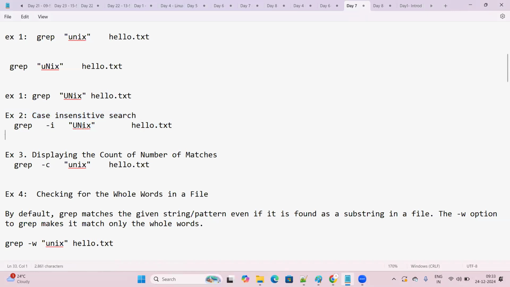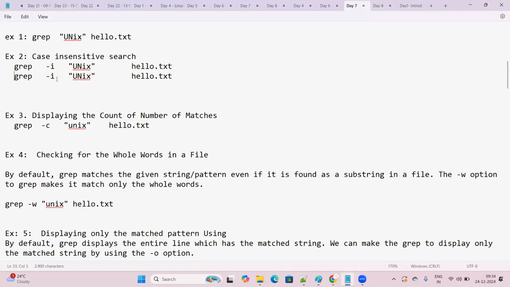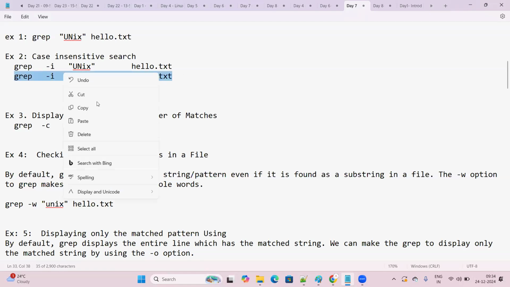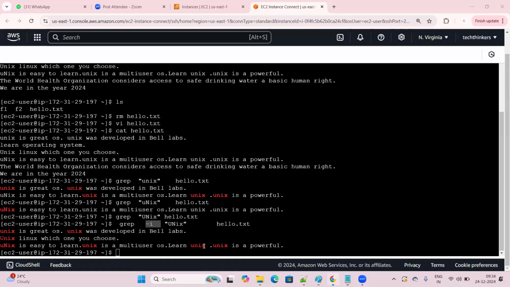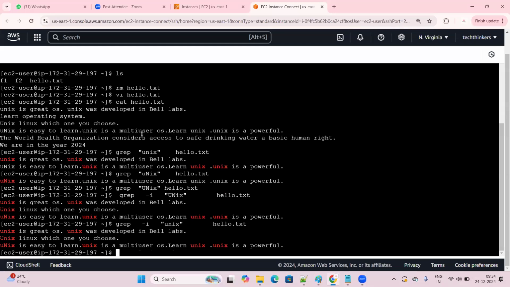Let me show you one more command, grep -i. I'm searching with a normal string, Unix, where it has all lowercase letters. Even so, it is printing all the lines. You see, here it is the correct string, and this one is not the exact string, right?